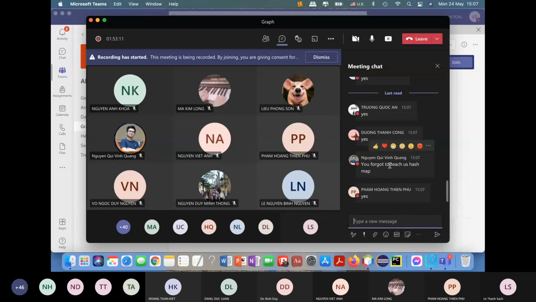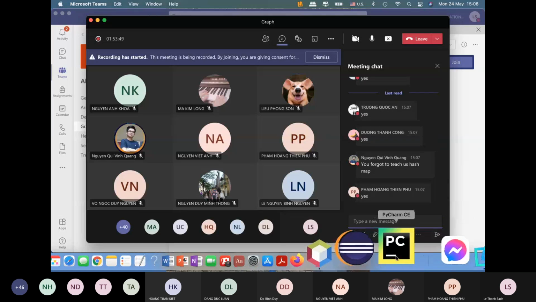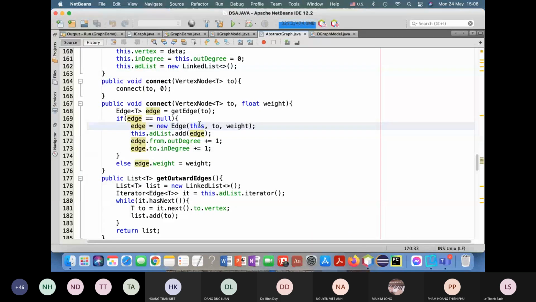No, I didn't forget. I decided to teach the hash map after graph, because now you have a motivation for using hash map, the concept only, and then after we study graph, we learn about how to implement the hash map. Any question more? Is it clear? Any question? If no, okay, I tell you about how to implement the remove method, the removal.